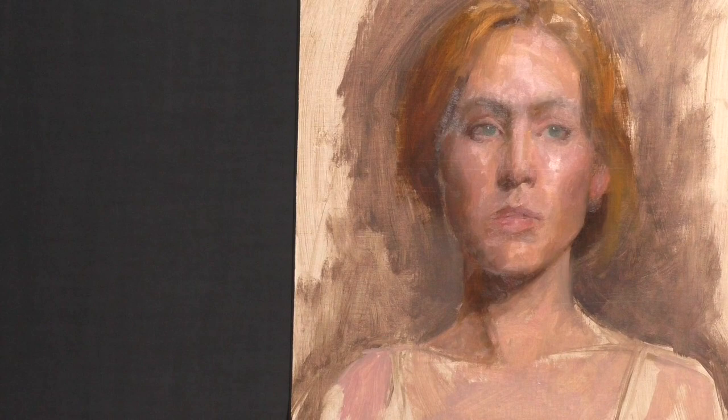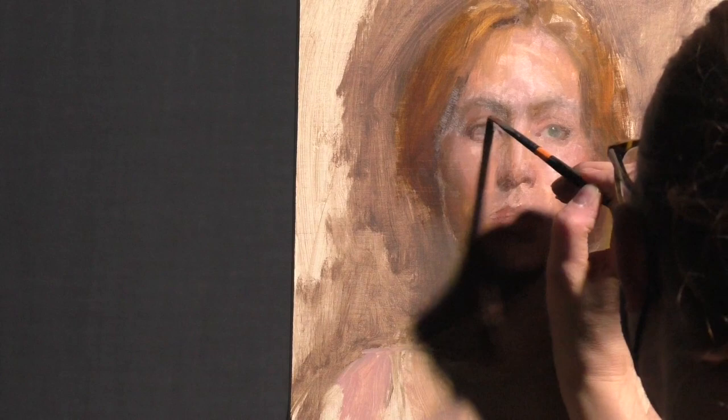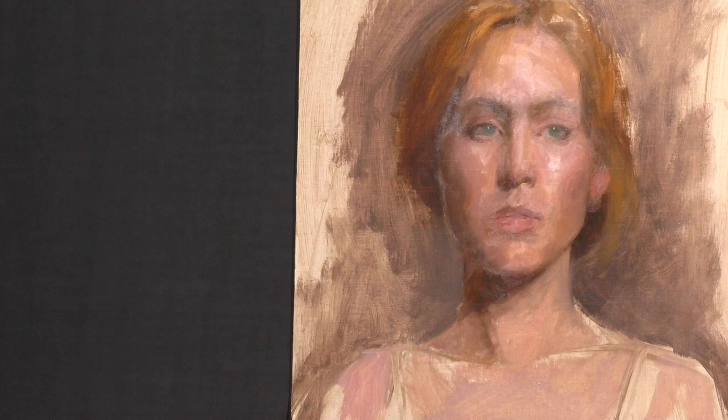Regarding painting, should your strokes follow the form, like when you're cross-hatching in a drawing? Yeah, I try to do that. Like when I'm closer to the end, I'll think about that more, like going in the direction of the muscle or something. At the beginning, I don't pay as much attention to that.